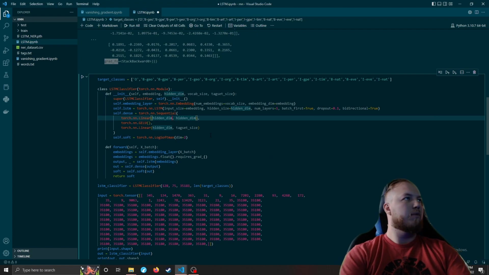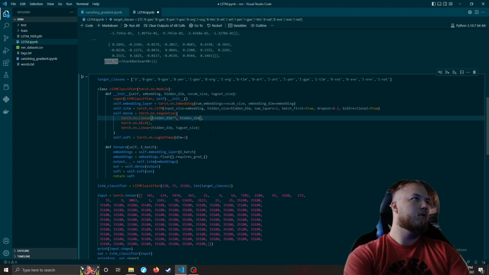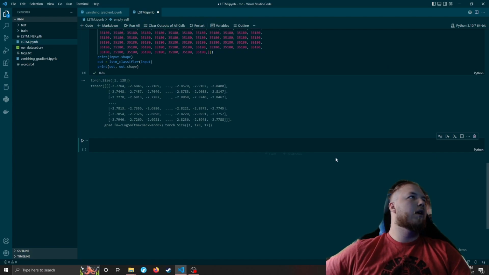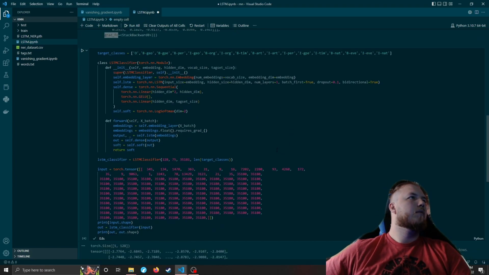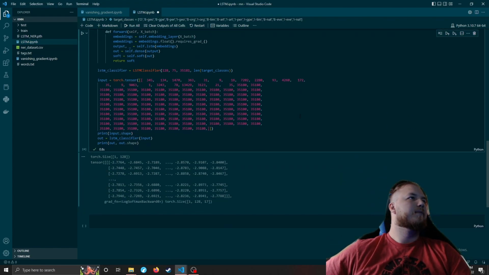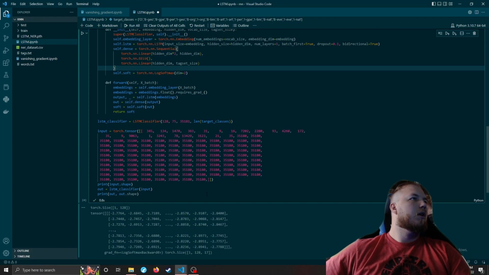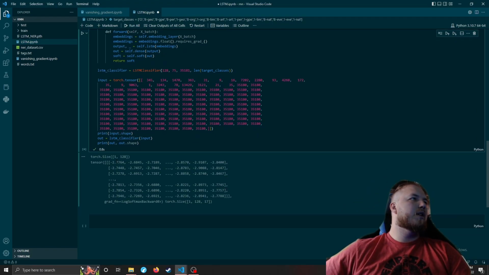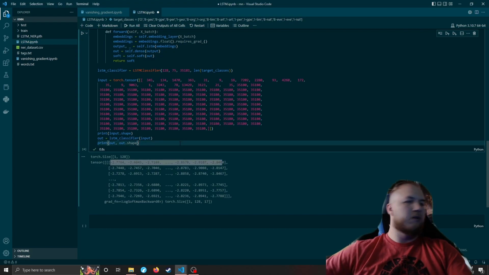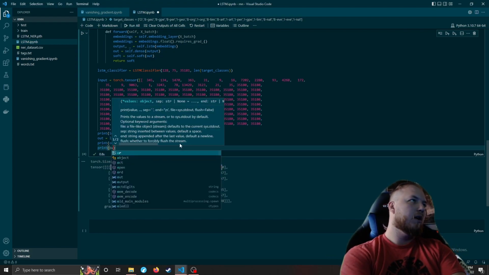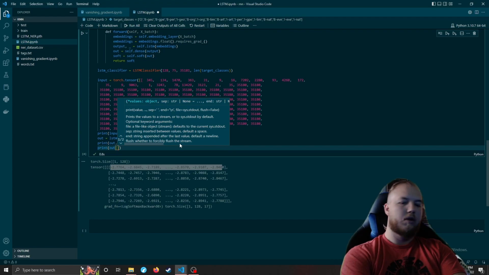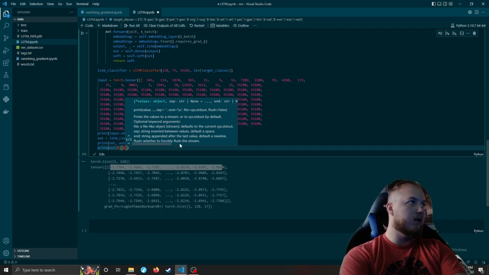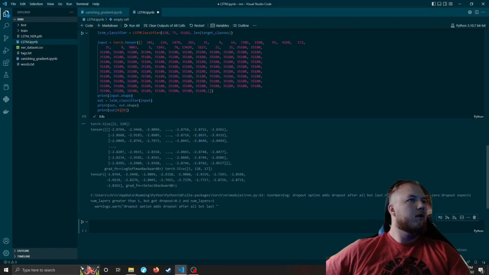I'm going to multiply this by 2 times 2. All right, and there we go. So we actually do need that to be multiplied by 2. Interesting. Okay. So as you can see with all of these, if we were to index into it, so print out 0, 0. Where are you?